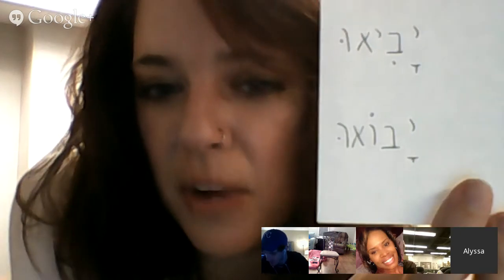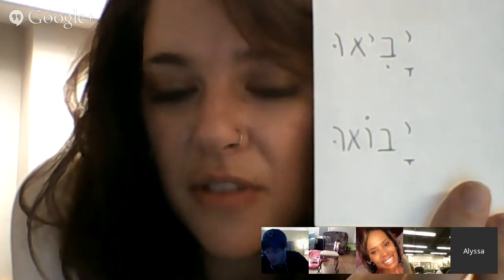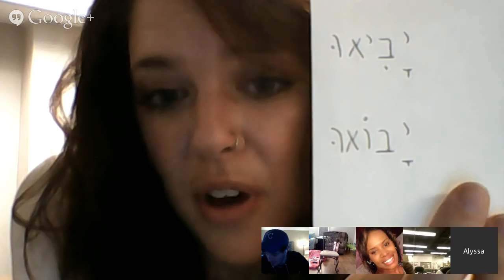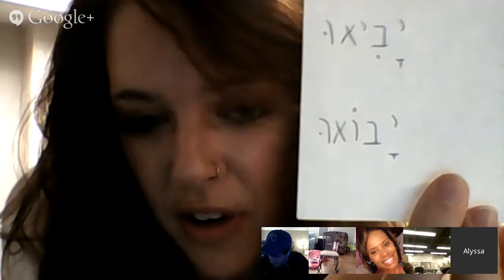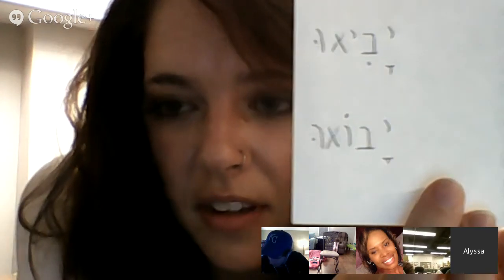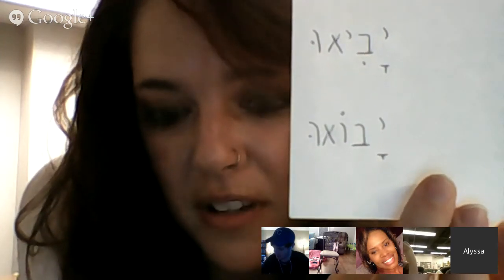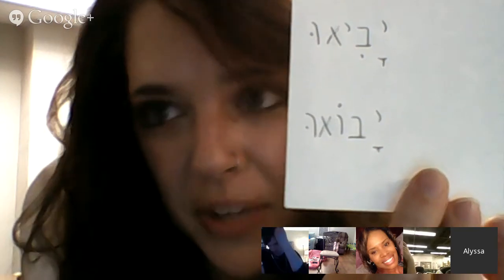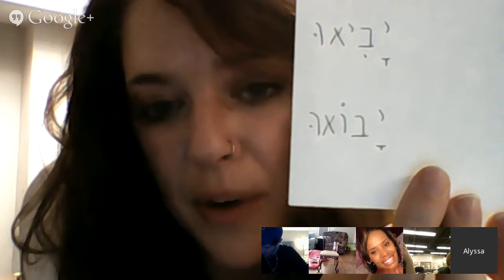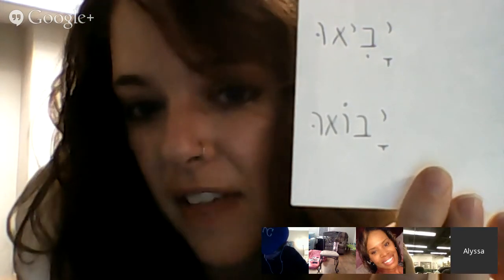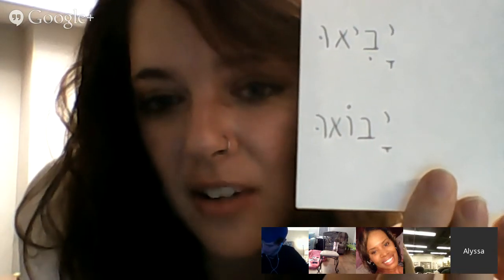That's when you have to do the process of elimination that I just took you through. So your initial thought, because of the vowels and the diagnostics, was that it was Hofal, but it can't be Hofal because you need a hey prefix in order for it to be Hofal. So then the next thing you would go to, if you thought it was going to be Hofal because of the potential for an O vowel, the only other stem that is remotely similar to that is the Pual with the vowels that are underneath it. And the Pual doesn't have any prefix, so even if you're not 100% certain, the Pual is your best guess, and you would have gotten it right.